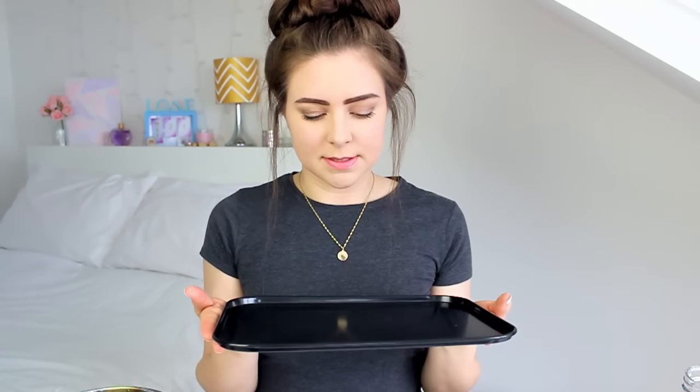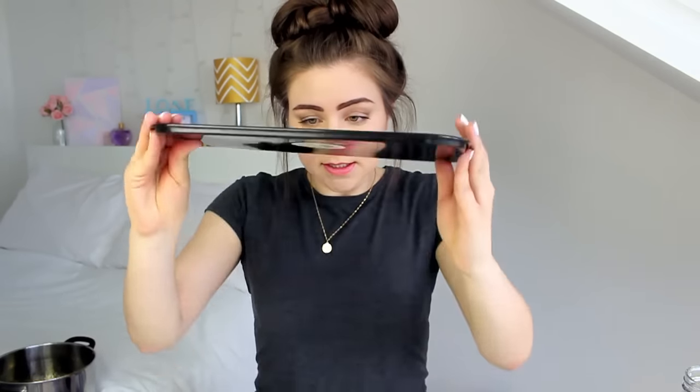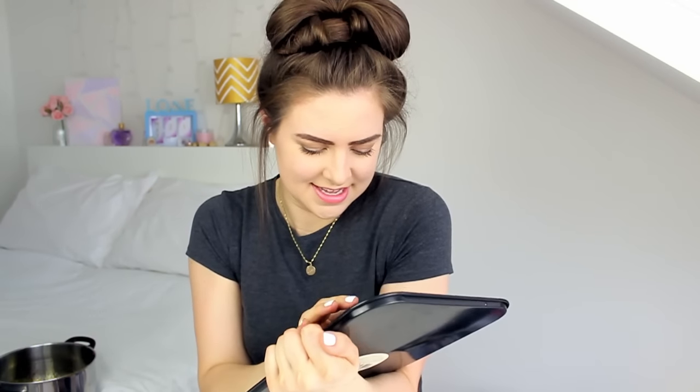I'm going to pour some of the wax onto this baking tray in the hopes that it will cool a little quicker and we can start playing with it. It's still hot, so I'm going to be a little more patient. It says to work with it until it goes a lot whiter and lighter in color. Right now it's quite dark brown. It's still nice and warm — I thought it would be a lot more sticky and over my hands, but my hands are actually completely clean. It's getting lighter in color — I'm doing it, I've done something right!